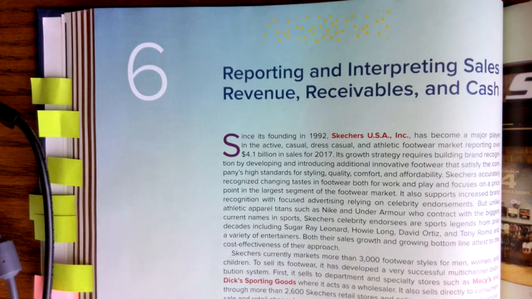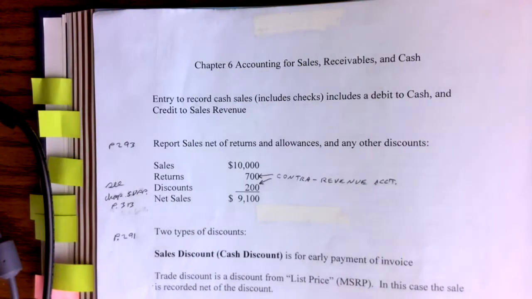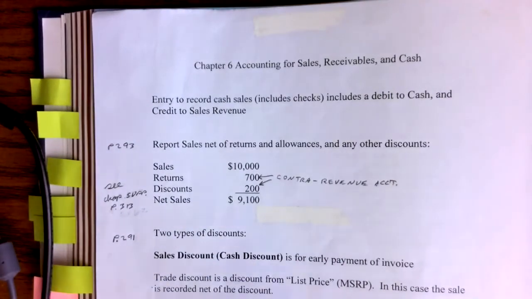sales and accounts receivable. The first handout I have kind of goes over some of the basic topics. I'm not going to take a lot of time to give basic definitions here, but I'll go over the highlights. So the thing is, when we talk about accounts receivable, or you've heard the term sales on account or sales on open account, that's when we allow our customers to pay later. So we send them an invoice, or if we're the customer, we're receiving the invoice. So from the seller standpoint, it's called a sales invoice. From the buyer standpoint, it's a purchase invoice. Okay. And more on that in a second.